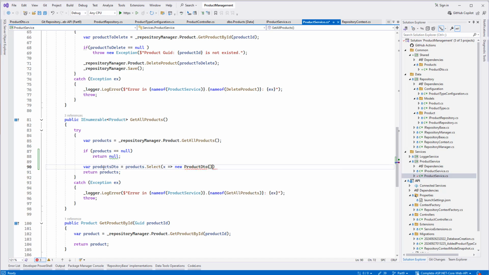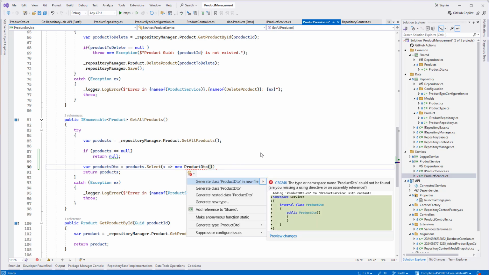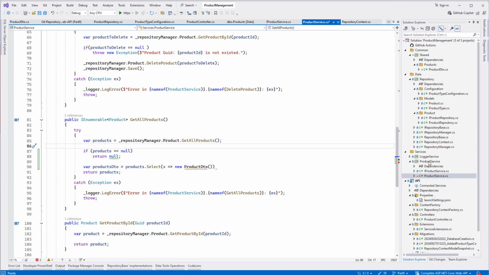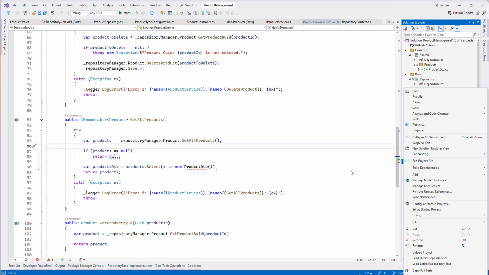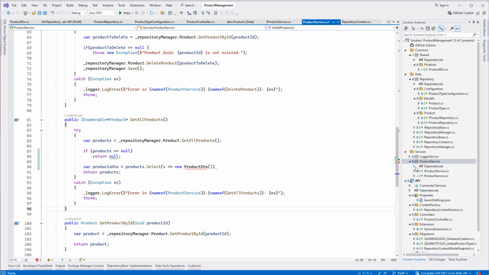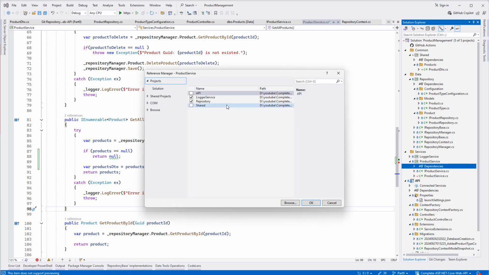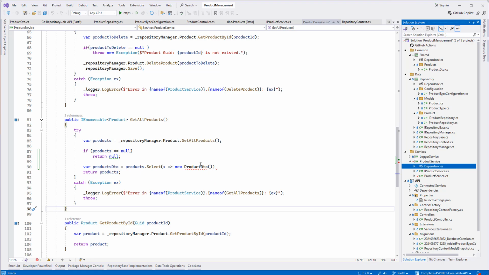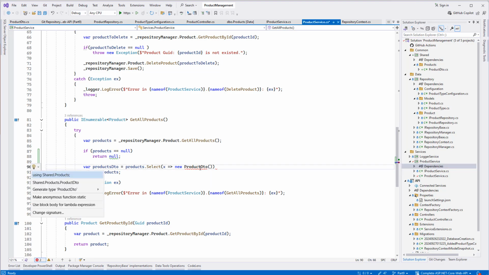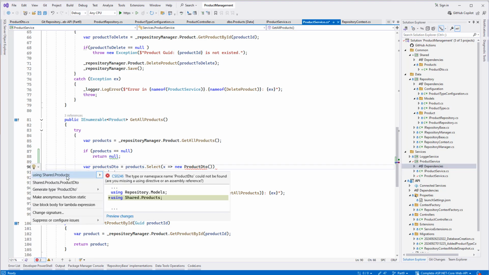At this moment we do not have the reference to our shared project. So what we have to do is right click on the dependencies, add project reference, then add the shared. Okay, control dot shared dot products.